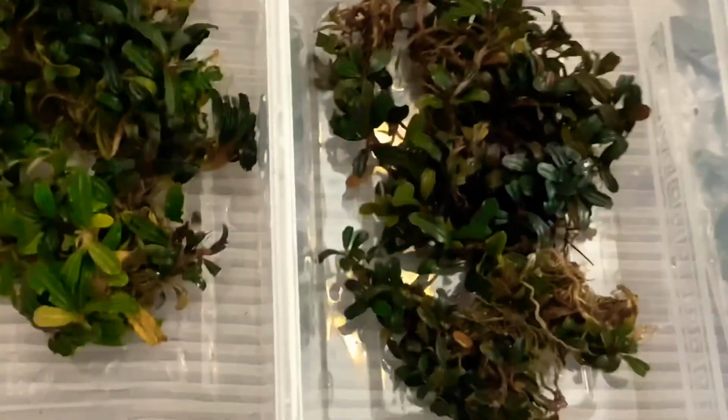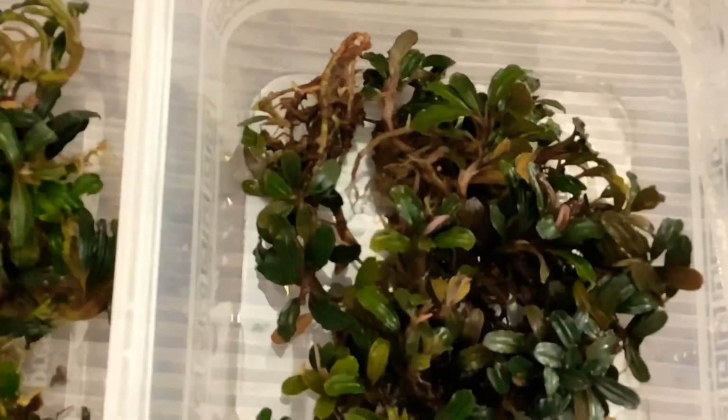So this is the outcome of the two packs that I opened. See, this is almost red now.